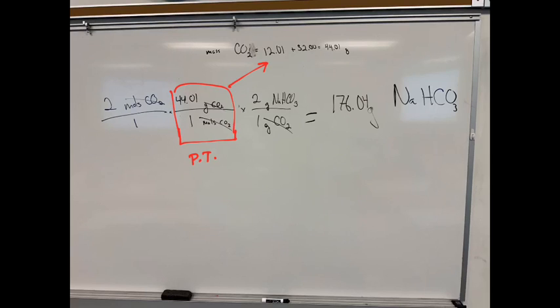Right? When he went through and did that, he noticed that he got rid of the moles of CO2, which is good. I didn't want those. And he brought in grams of CO2. Okay? That's fine. Does he want grams of CO2 in the answer? No. Those don't show up in the answer. So what does he try to do? Cancel them out by placing grams of CO2 in the denominator.